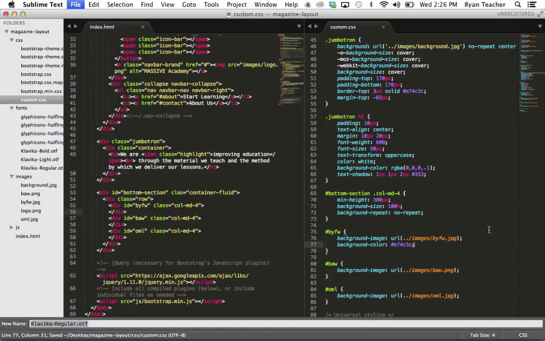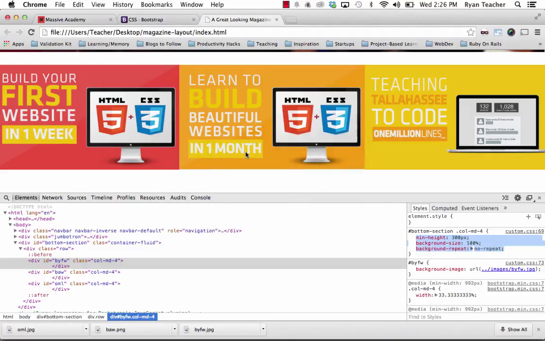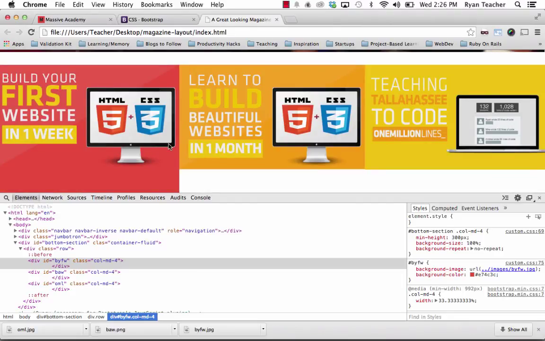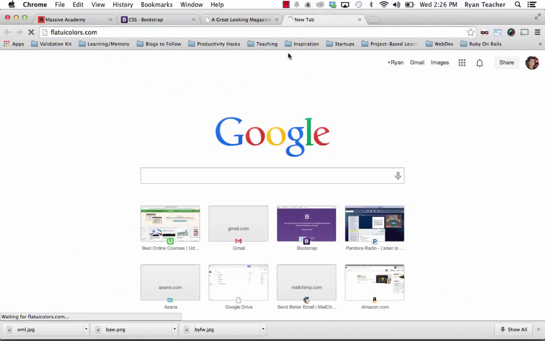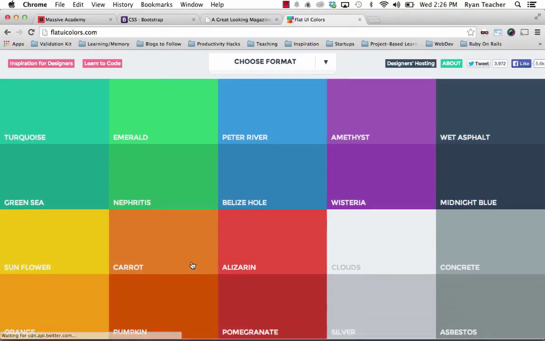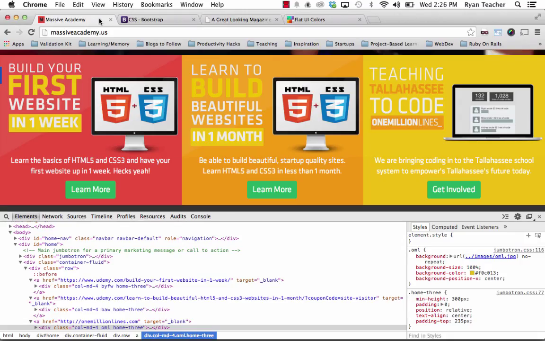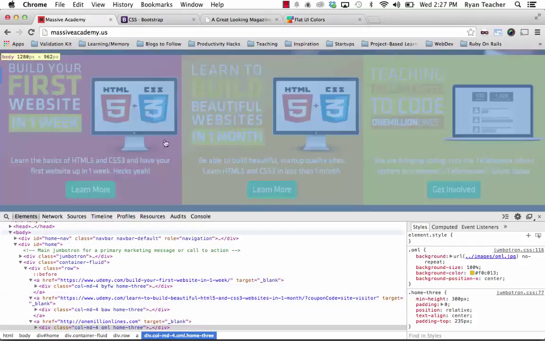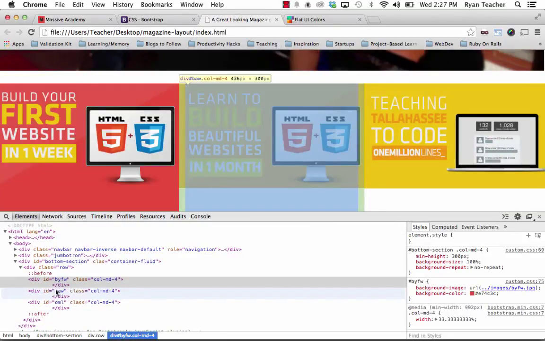E74C3C. And I'll just show you, for instance, here. You can see that there. And now we need to figure out these colors for each of these. So let's go over to flat UI colors. Yeah, orange. So we'll click on this middle one.